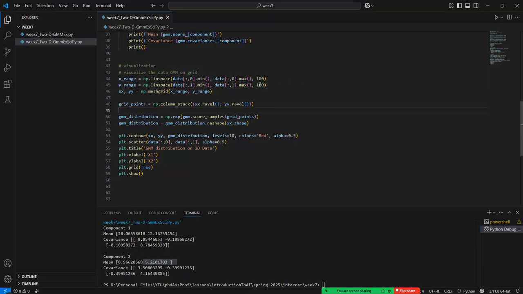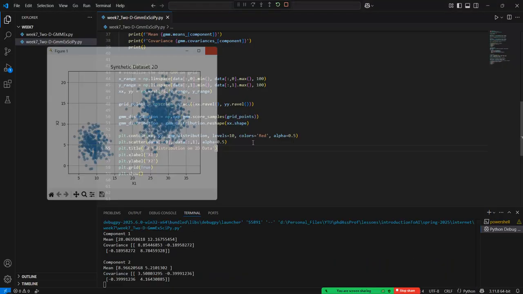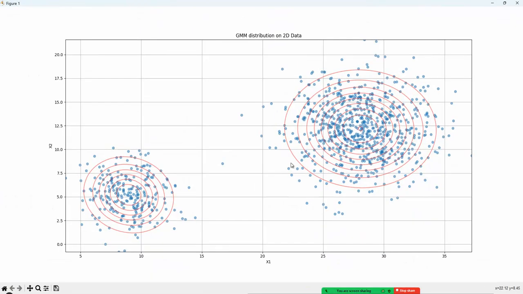The X range 100 100 and the column is assigned in here just like this one. Score samples, then reshape XX as 2D data. So see, this is the standard built-in solution for Gaussian mixture models, guys.